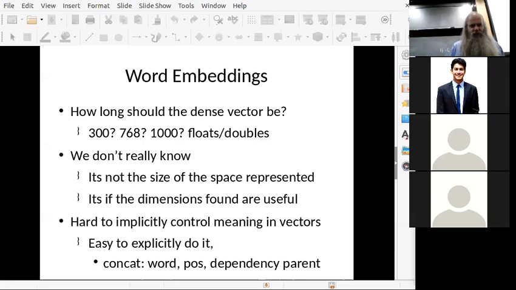In the non-contextual one, they're often 300. And I'm pretty sure the reason that they're 300 is there was some programmer who started off doing this going, I don't know, 300. And they typed in a random number and they stuck with it. They maybe did 100, 300, and 1,000, and the 1,000 ran out of memory, and the 100 they ran 4 times, and they got random results, and then they ran the 300, and it was better, so they just went with the 300. But nobody really tested whether 500 with that training technique and that particular data set was good or bad. Sometimes you can reduce them, and you can actually train things to reduce them and get smaller, because 300 is still quite a lot.